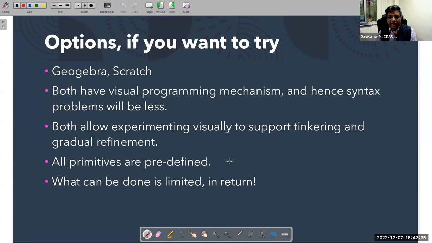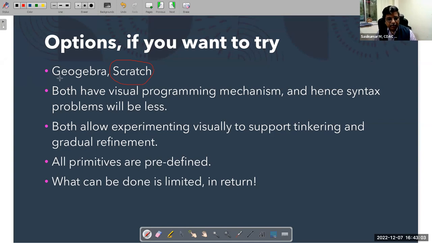Now, as a kind of wire media, I can suggest a tool called Scratch. Again, some of you may be familiar with it. If not, it's a good thing to try and play with. I will show you what Scratch looks like and how to use it, and I will show you a lab activity that I've created using Scratch, so that you understand all these things that I've been talking about so far.